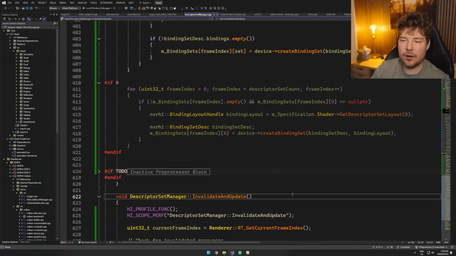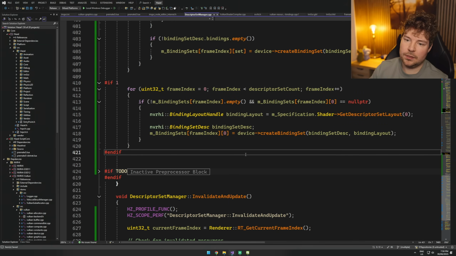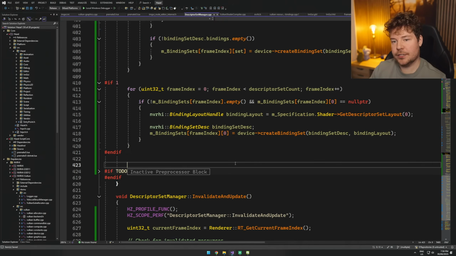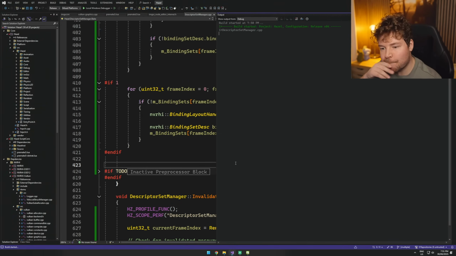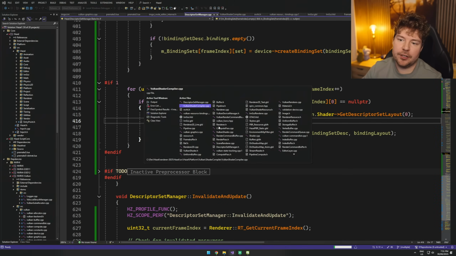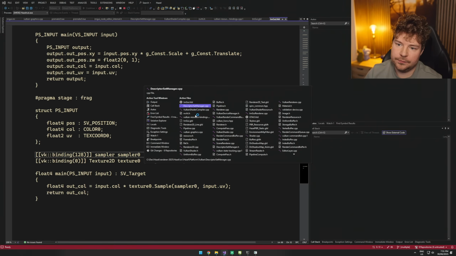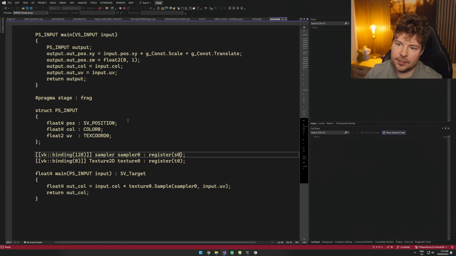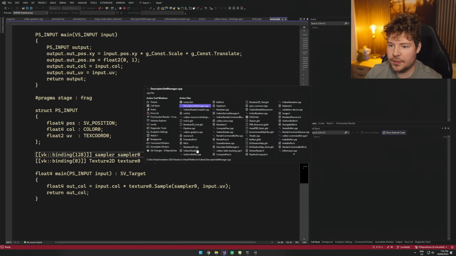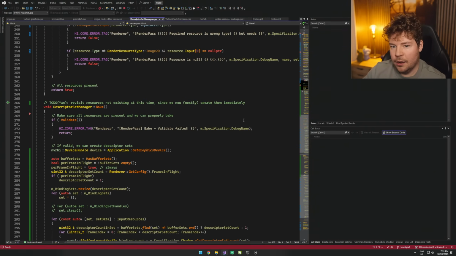I mean, surely set 1 makes it, right? Should we try and re-enable this again and have an empty set? I kind of thought it would tell us if something was wrong. Yeah, this hasn't been very helpful in terms of validation and whatever else. It's very strange. Could it be something in the descriptor set manager?